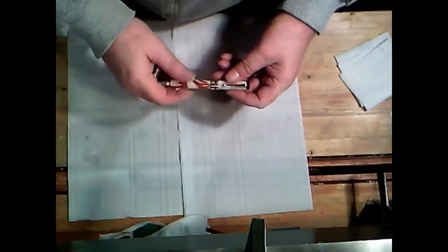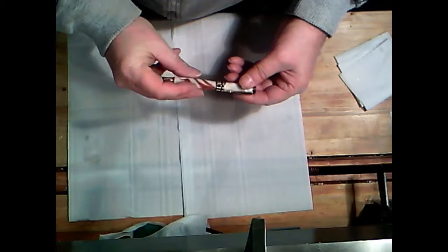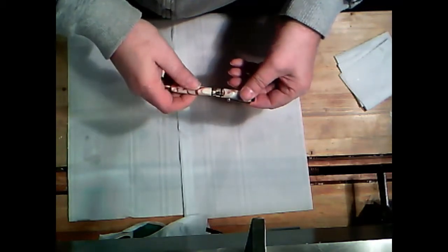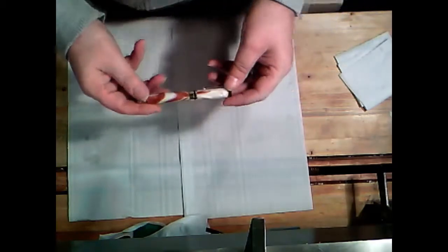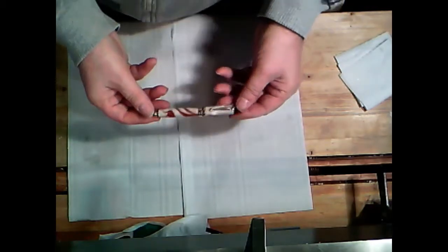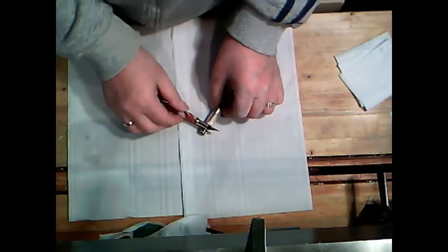I have found with this, it makes no difference. You can actually undo it, turn it around, and depending where you thread it will depend on where it matches up. There you go, it goes around further, take it around a bit more, and it goes around further still. So matching this up is actually a waste of time. But there you go, one pen. Turned out really nicely.